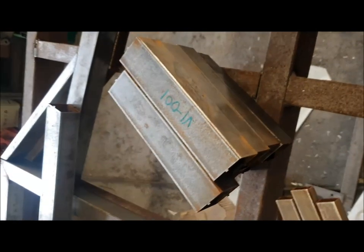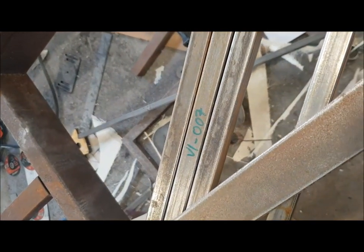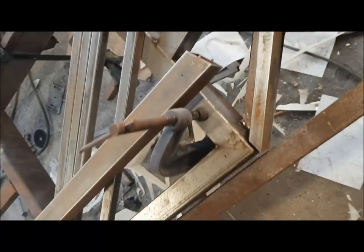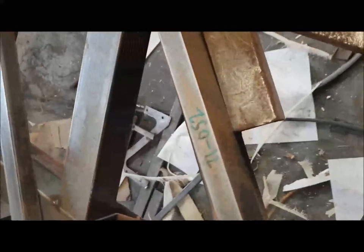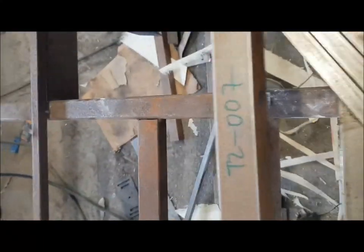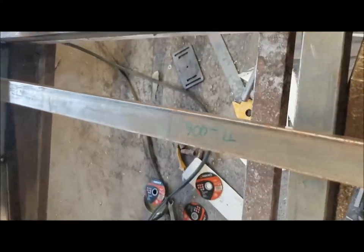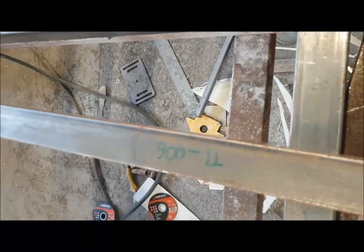Need all eight of the V1-0001 40x40 tubes, four V1-0007 20x20 tubes, two T1-0052, which are 40x20 tubes, and T2-007, T2-007L, which goes on the left-hand side of the cockpit, and the second of the T1-006 tubes.